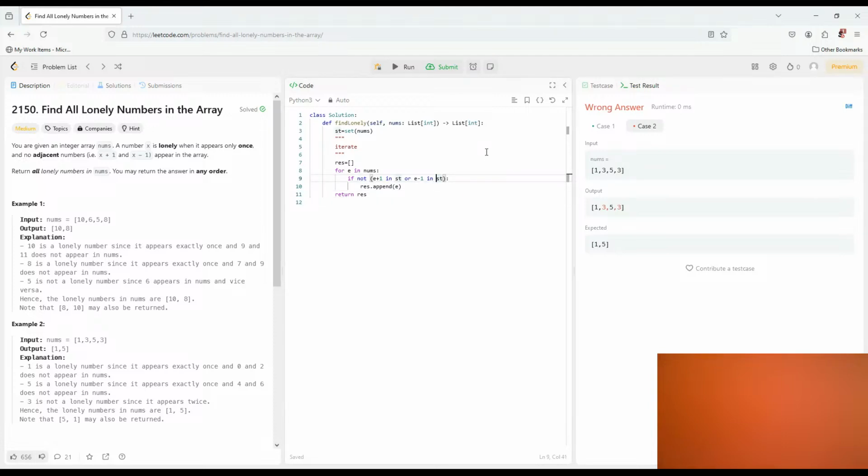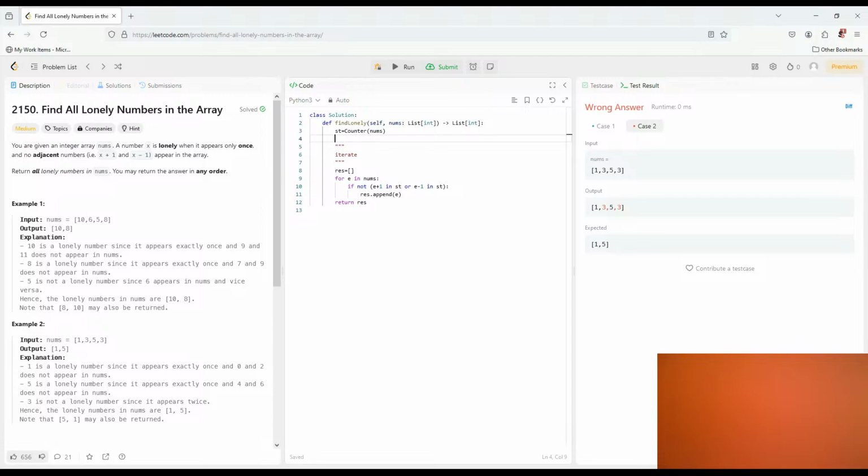We have to think about it. Appears only once. Should we do a counter and then filter only elements that appear once? Yeah, let's do a counter.